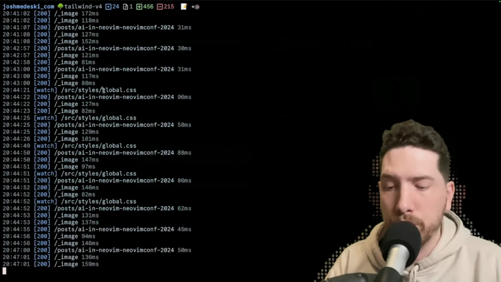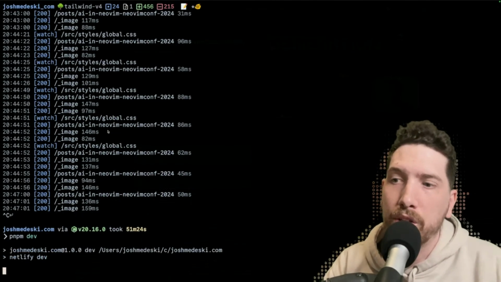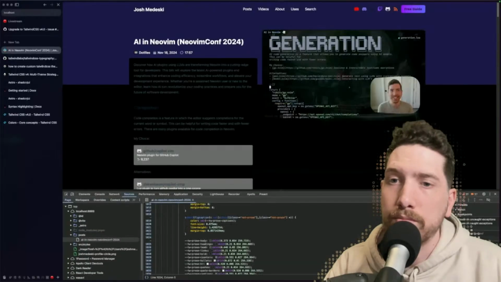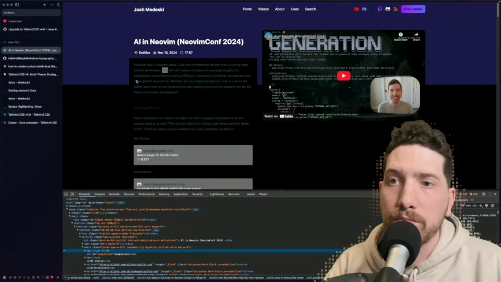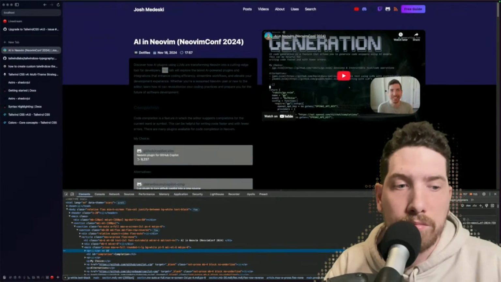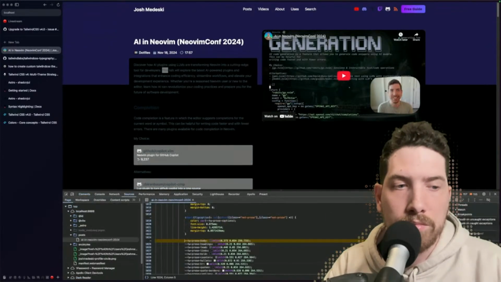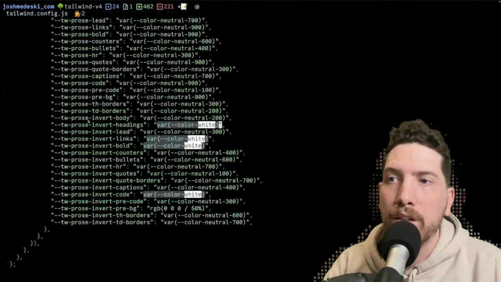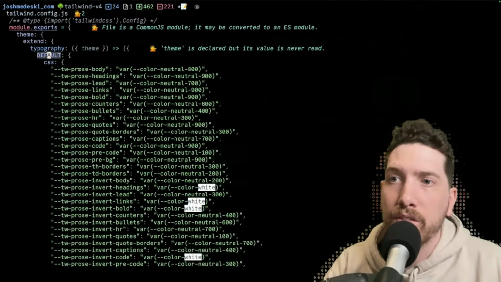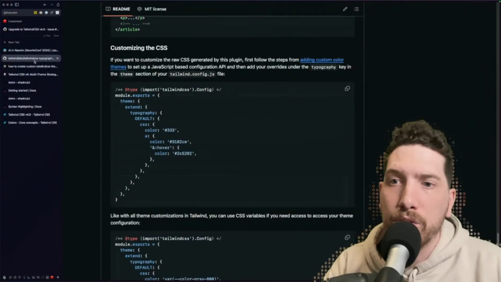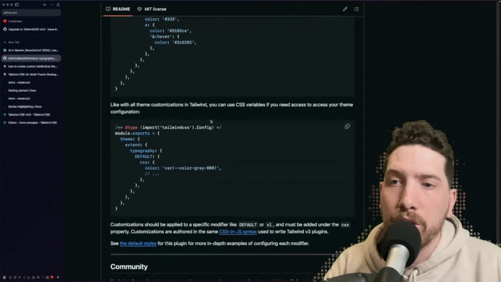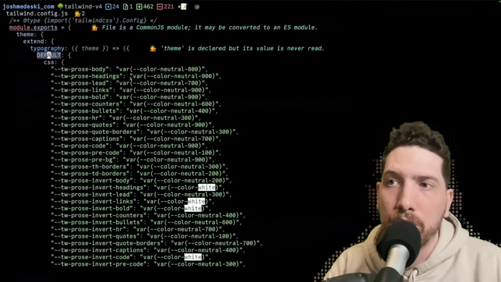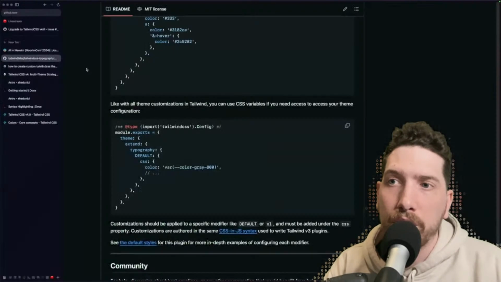So do I need to kill this and restart it? TW Pros body, default CSS. Do I have to default CSS color?